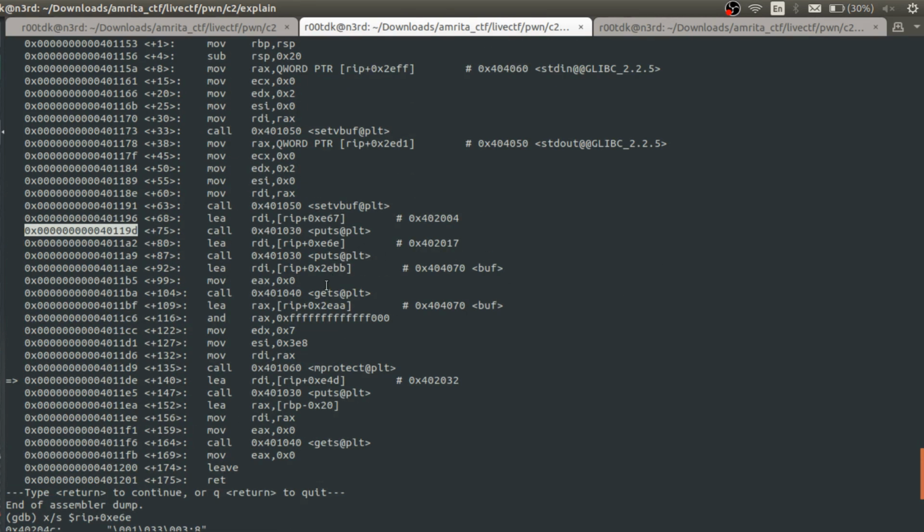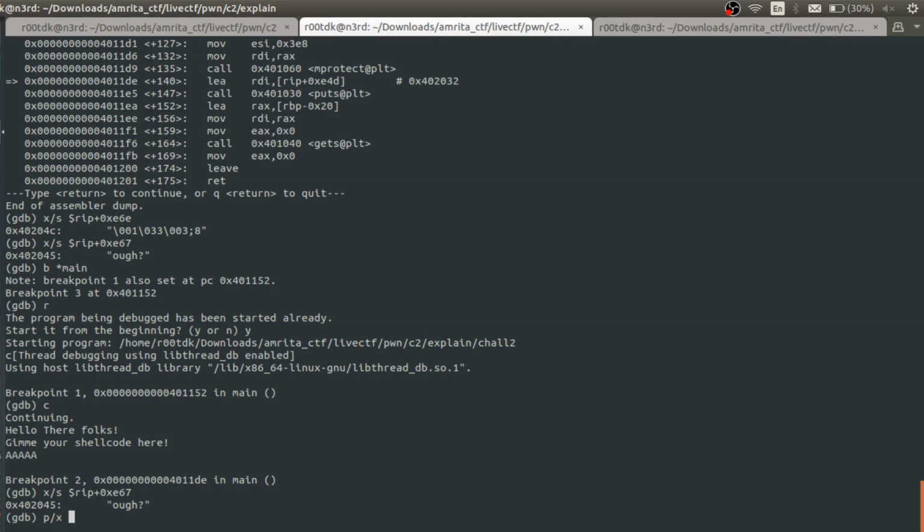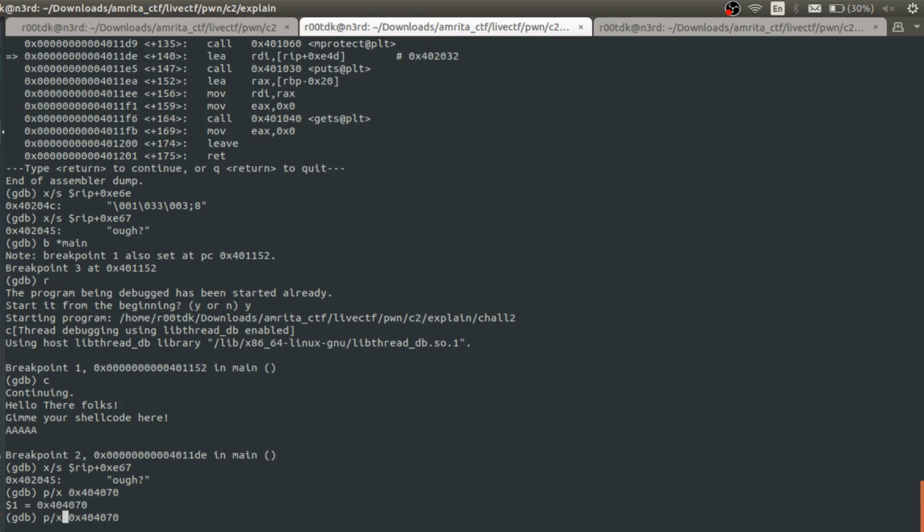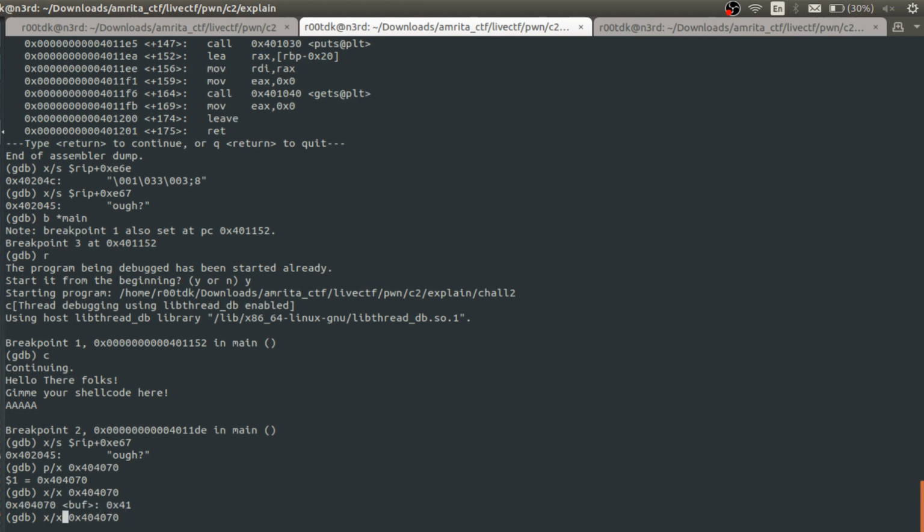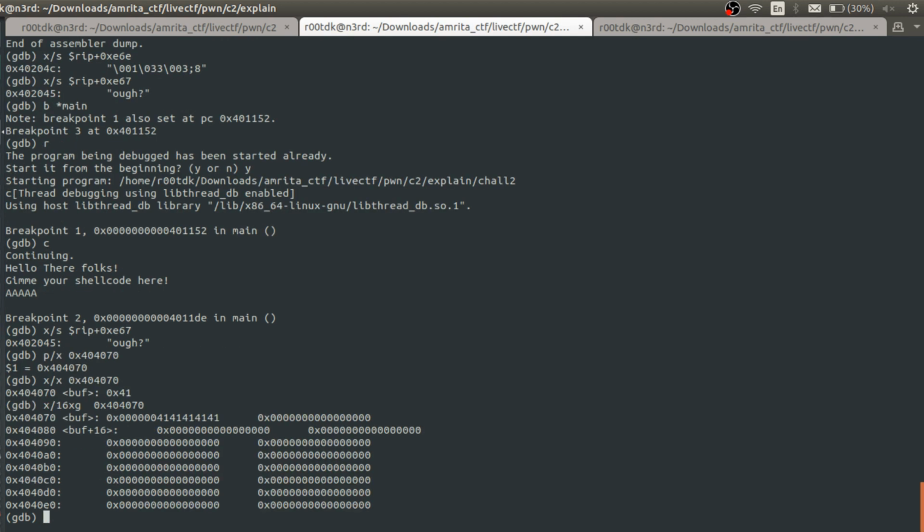Okay, so let's jump to the main point where this buffer is declared. So this is the buffer, and this is the buffer address.